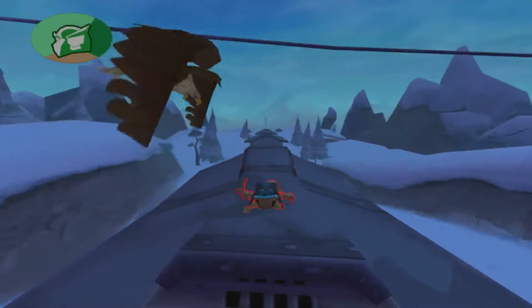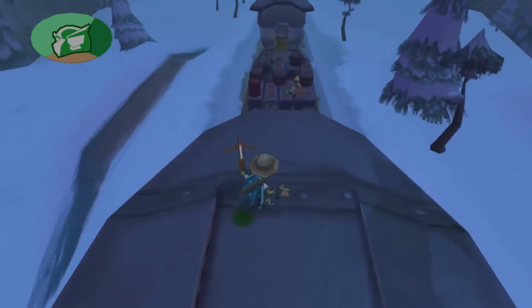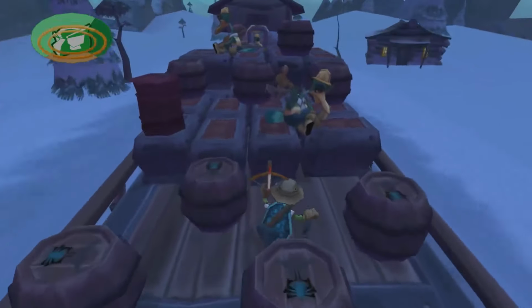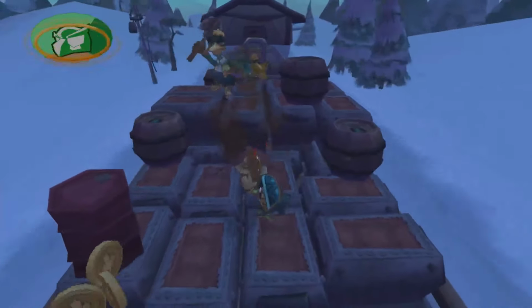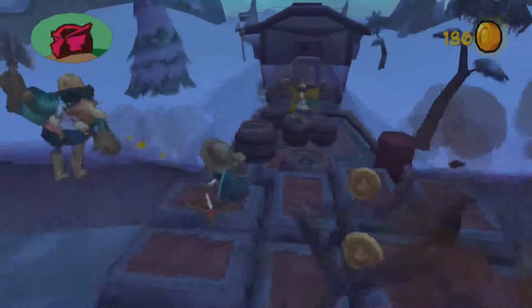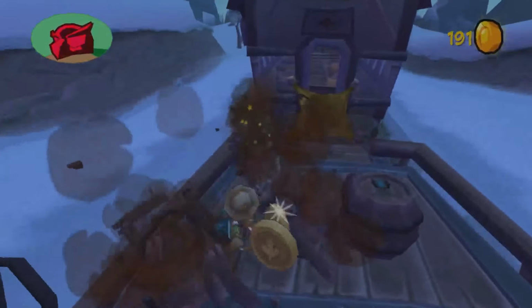Ah, and look at the scenery. Look at the birds coming down to kick my ass, but look at the scenery. This is so cool. Punch you off the train. Get some health. Punch you off the train. You can go off the train.